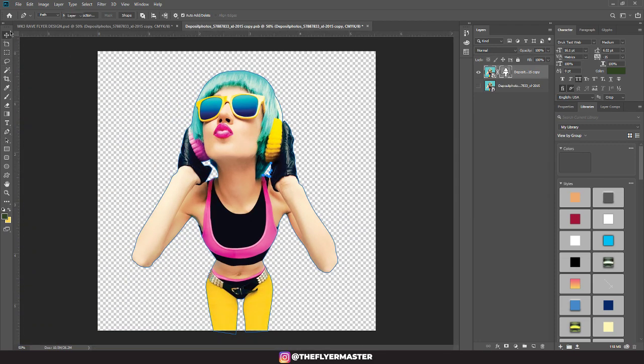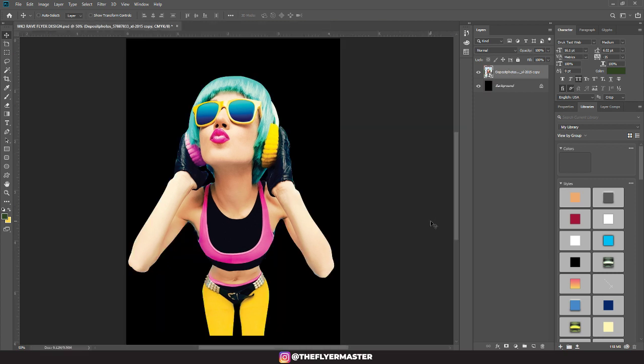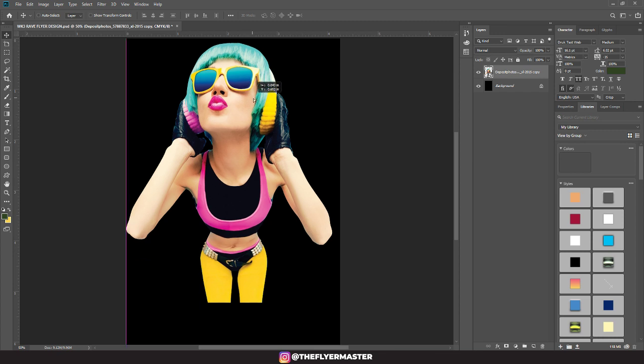So we can come out of here now. I'm going to save that. So it's not too bad. A little bit iffy around here, but we can always go back in later. I think we'll get the base design down.